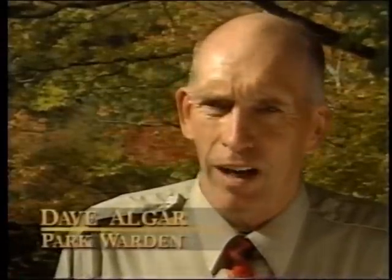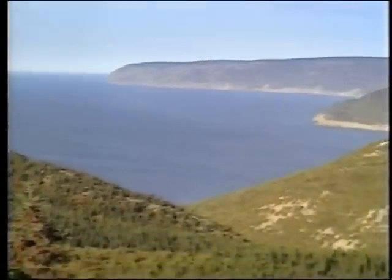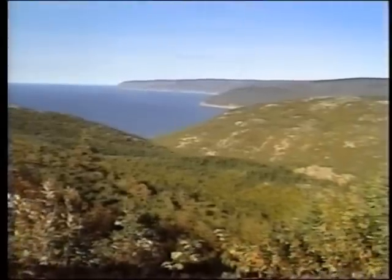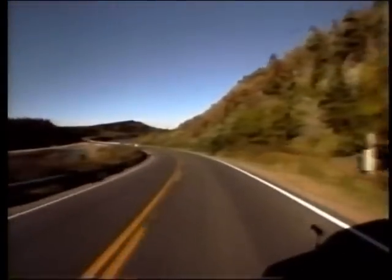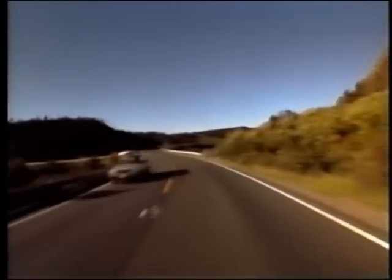Some of the things that people miss by staying on the Cabot Trail is how the scenery can make you feel. They'll stop at a look-off and take the picture, and if you start to stay at one of our look-offs for any length of time, after a while you start to feel sort of small, and people sometimes find that frightening, like, my goodness, this place is starting to feel overwhelming, and they get right back in their car and turn on the radio and drive some more.